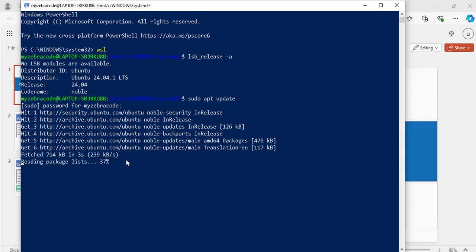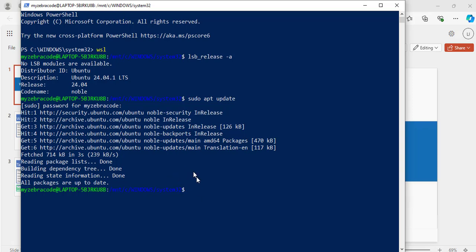It is doing the update. And here now it says all packages are up to date. So if there were any packages for me to upgrade, I would use the command sudo apt upgrade. Since there are no packages for me to upgrade, I won't run this command.